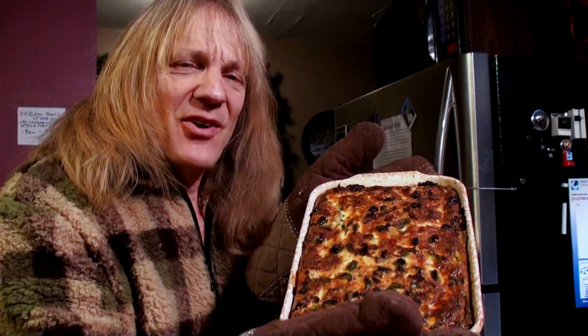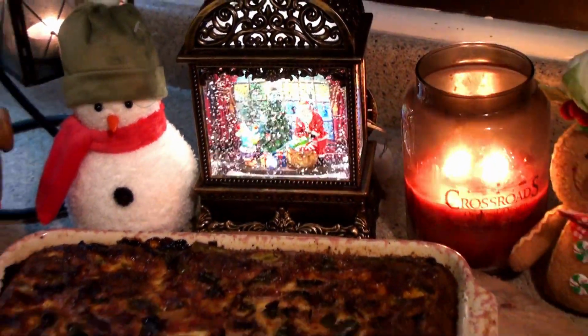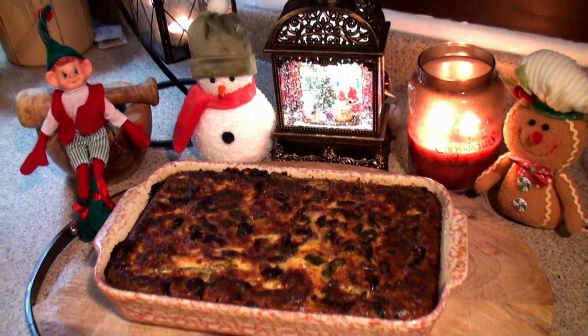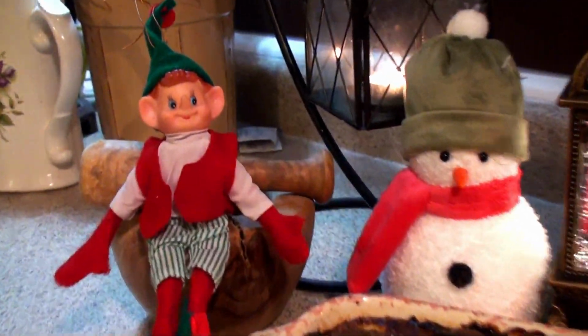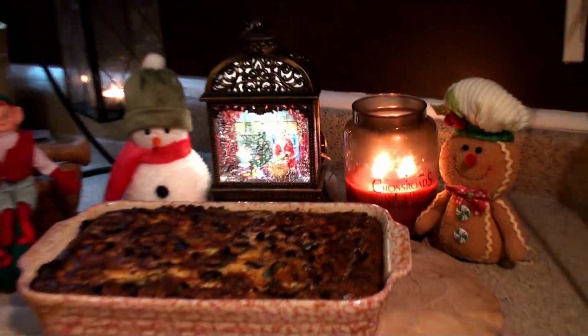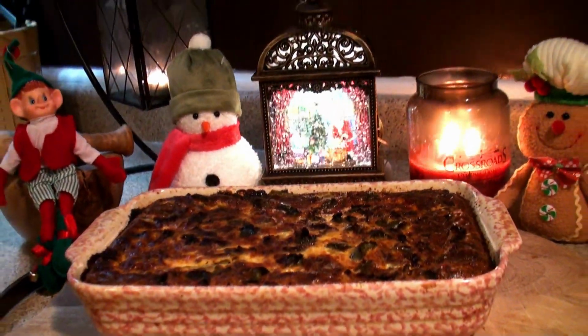Oh man, it smells amazing in here. Wow. I pulled it out of the oven. You test it by putting a knife in it. If it comes out clean, it's done. And here it is. Check that out. Amazing. Gonna sit it down, let it cool, and then try it out. There you have it. Check that out. I got some people anticipating trying it out. I got a little elf, snowman, gingerbread man. You guys better not eat it, because I need to try it first. Look at that. Amazing.